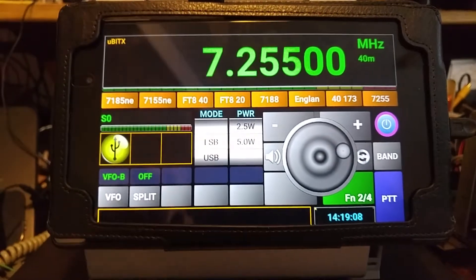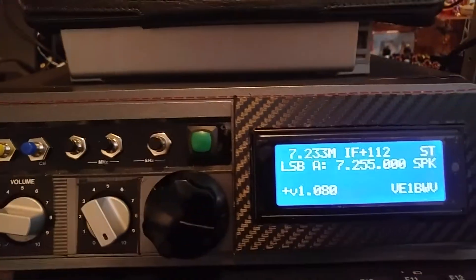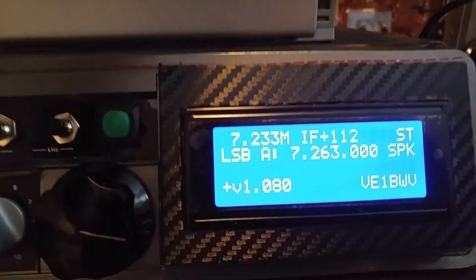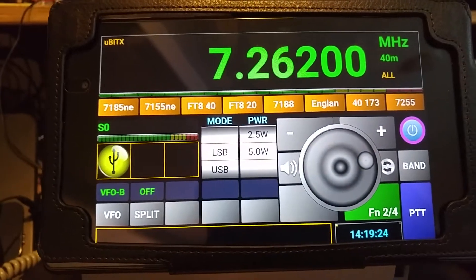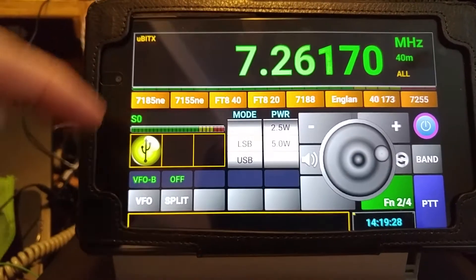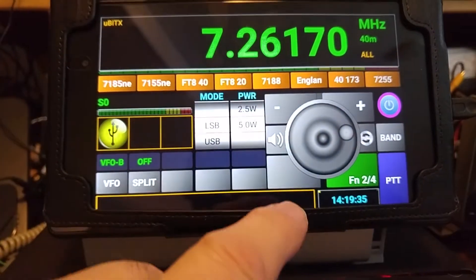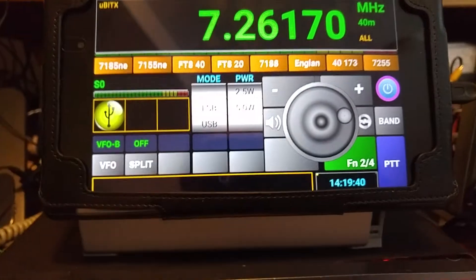Let's just have a quick look here. Right now what you're seeing is 7255 — you'll see 7255 down here. I'm just going to use the tablet. You can see it moving. And if I use the VFO down below, you'll see I'm moving with the VFO down here. So that's full control. You've got memories you can put up here, upper and lower sideband, minus and plus frequencies, dial, and a bunch of other functions. And you have push-to-talk capability.